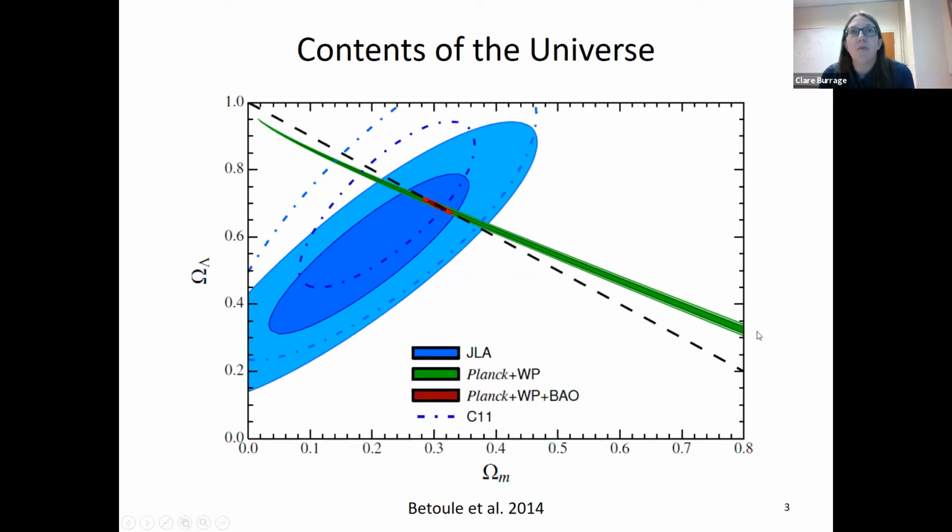The data from the CMB is the degenerate green line through the middle here. So you can see, ignoring BAO for the moment, without the supernova data, it still would have been possible for us to live in a universe that was entirely dominated by matter. And I think that's the key thing that the supernova observations tell us: a universe entirely dominated by matter is not a viable cosmology. It doesn't match our observations anymore.